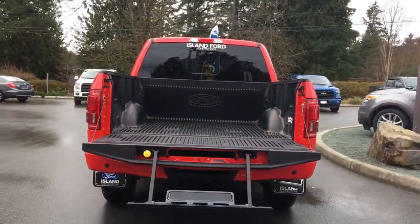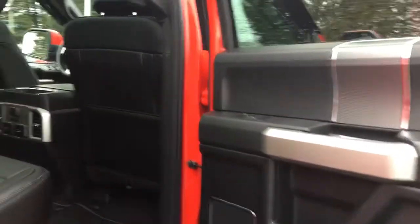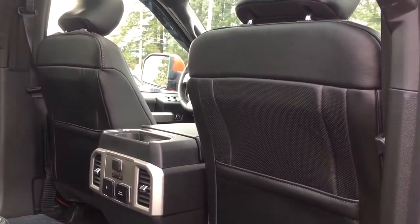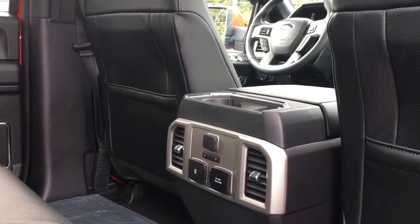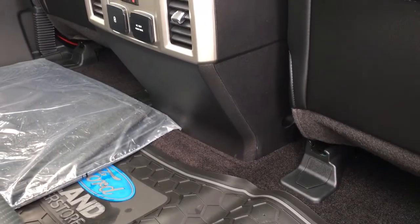This vehicle also has remote start. There's storage and a speaker in the door as well as power windows. You have seating for three in the back with a 60-40 split — very easily lift the seat with one hand to the upright position, and there's a clip on the back to pull it back down again. You have anchors at the base to tether baby seats. There's an armrest with cupholders in the center, slim pockets on the back of the front seats, and in the center console there's 12 volt, 110, and USB outlets, as well as controls for heated seats, air, and a couple of cupholders. On the floor there's an all weather mat going from one end to the other, as well as extra carpeted mats.